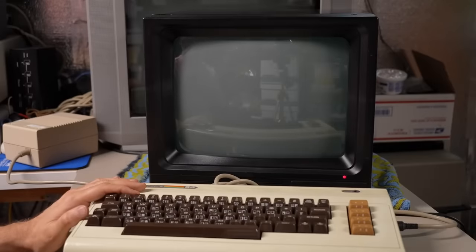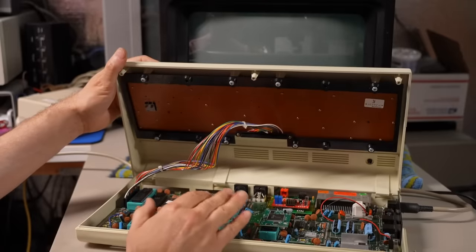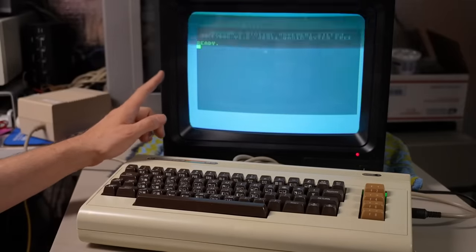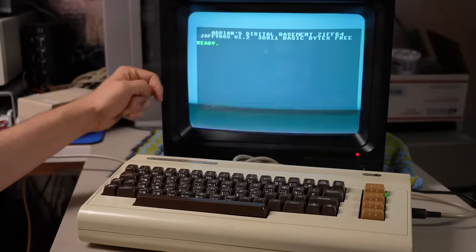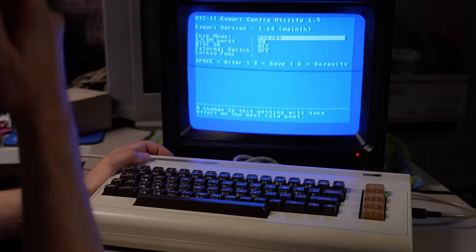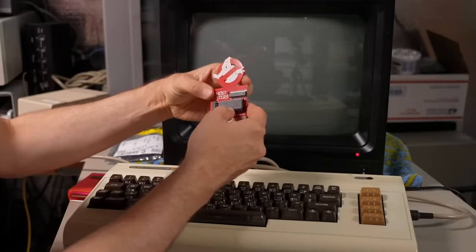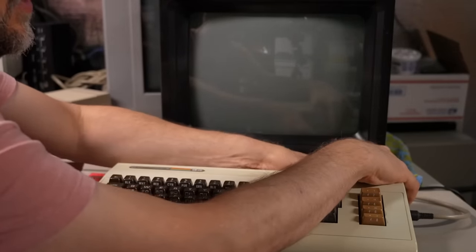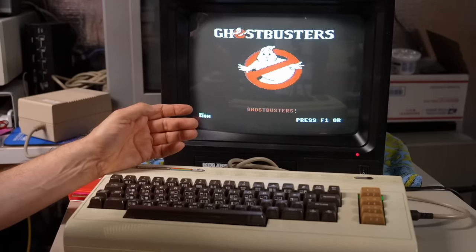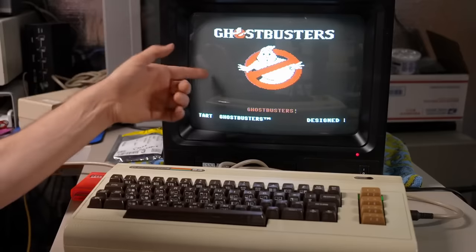Then I had to hook up a Commodore 64 via S-Video. I can see some flicker on screen because it's in PAL mode — let's switch over to NTSC via the config utility, save, and power cycle. Now we're in NTSC. Since I have the 64 on the bench, I have a couple of cartridges from Dave at VCF to try — this is the Ghostbusters game for the C64. The sound is connected and it looks great. The image looks really good. The only thing I might need to do is expand the image ever so slightly, as it seems pushed a little toward the top.